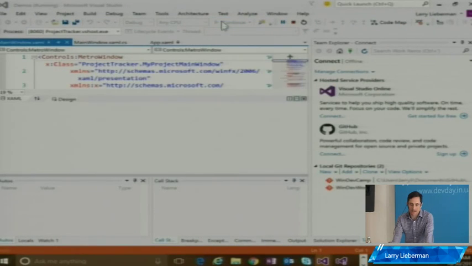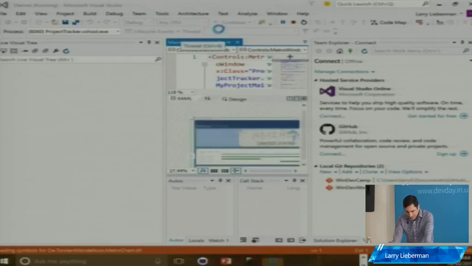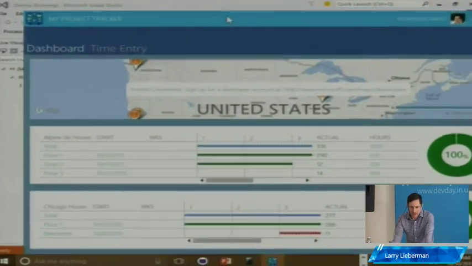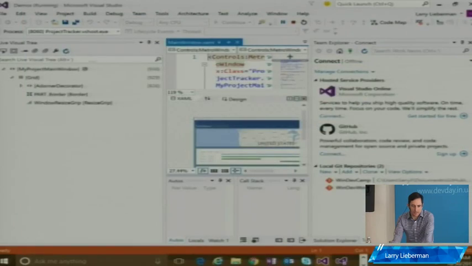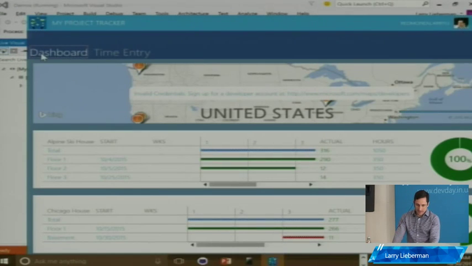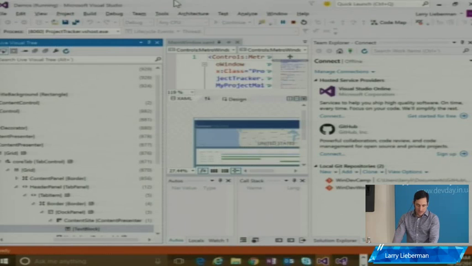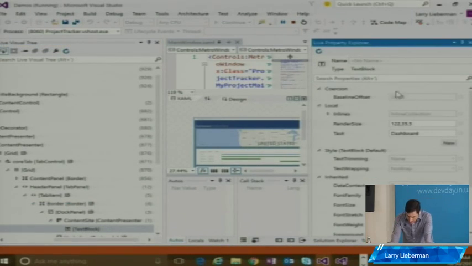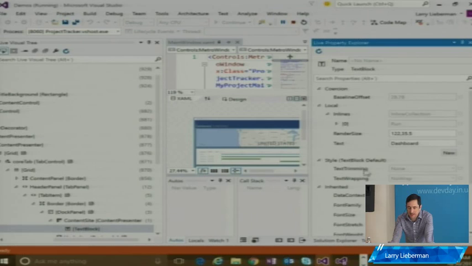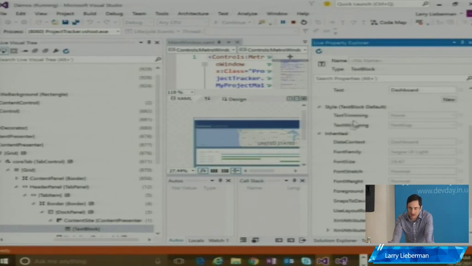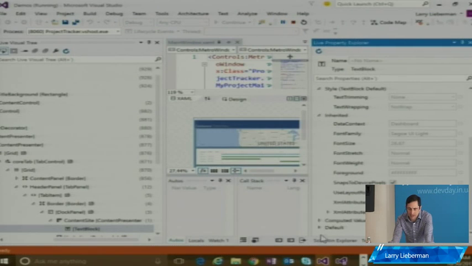So I'm running my application again, debugging my application here. And say I want to actually go, let's select object again, and I'll select on dashboard here, and then I want to go look at my live property explorer, and I go here, and you can see that I have some properties on objects here being set locally. I also have styles that are inherited from different places in the tree.